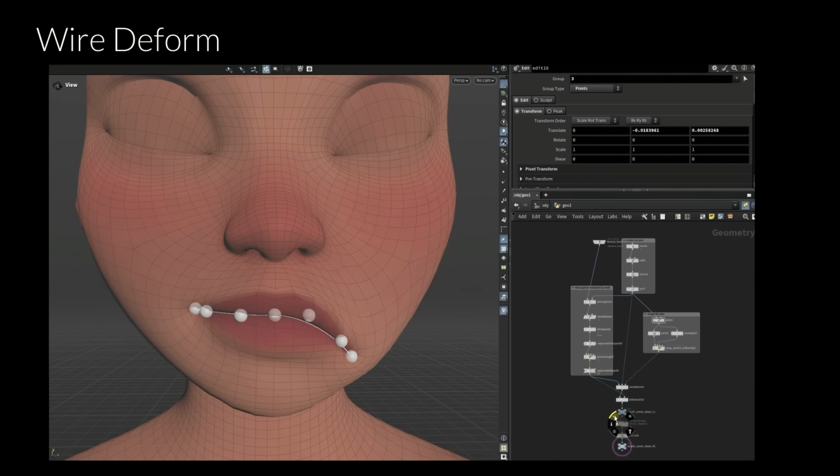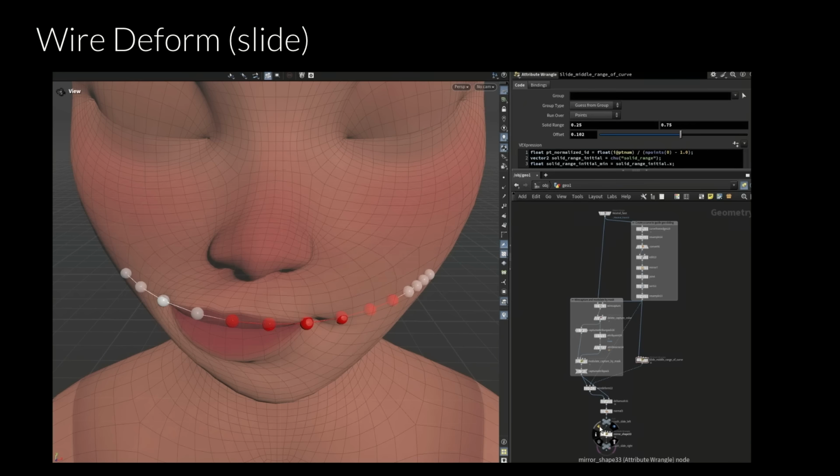Once we've defined that, we can plug all this into a wire deform operator, and it gives us great control to build this shape. We can then put a delta mesh operator that's going to help smooth some deformations that are not accurate. And we can always put another operator, which would be a sculpt operator, to really make the shape even better by hand if we need to. Once we have that, we can mirror the blend shape from left to right, and we have 2 blend shapes available for us.